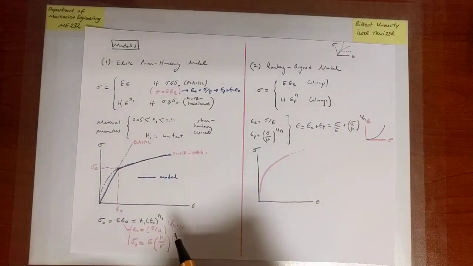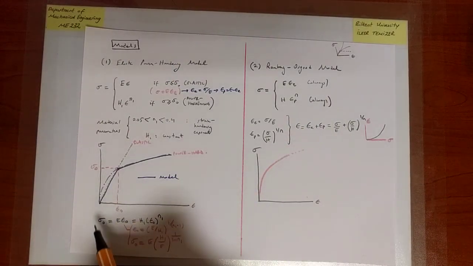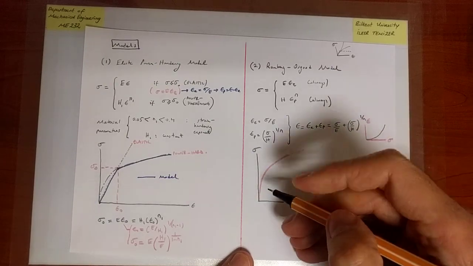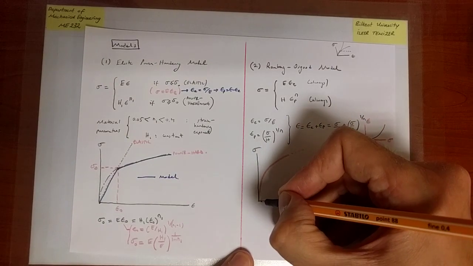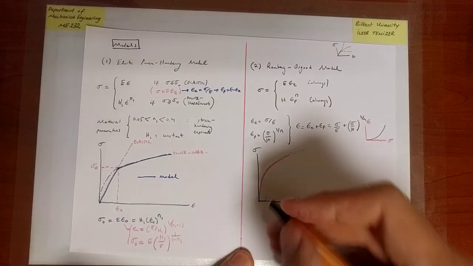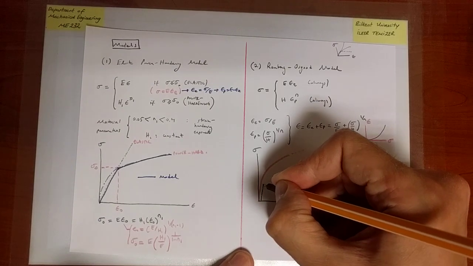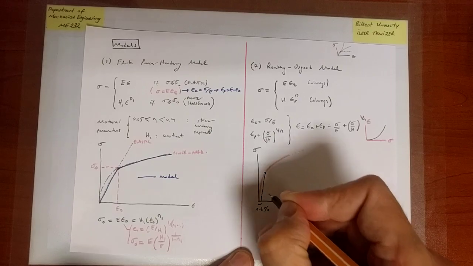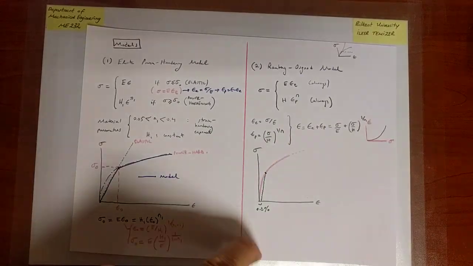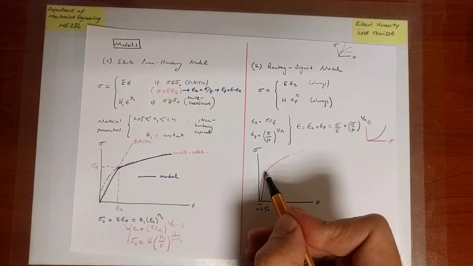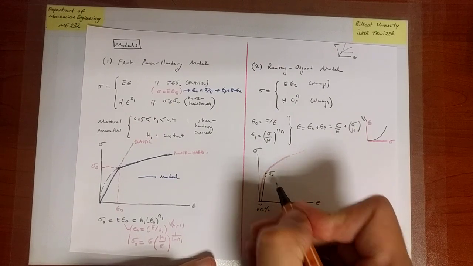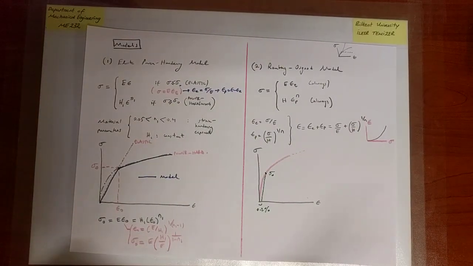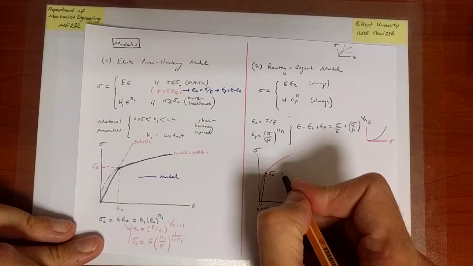It's not something that needs to be satisfied by the parameters from the outset. You give me the parameters, and then what I do is I throw in a 0.2% offset, and where that 0.2% offset, which has a slope of E, intersects the stress strain curve, it's my yield strength. Well, what is therefore the yield strength?